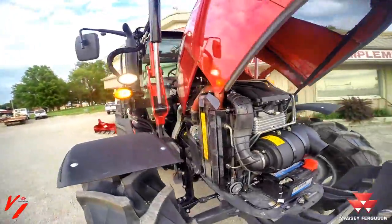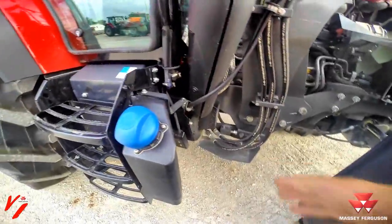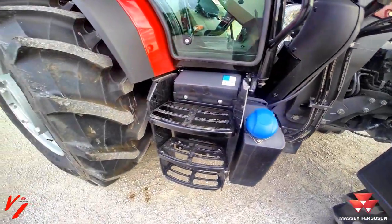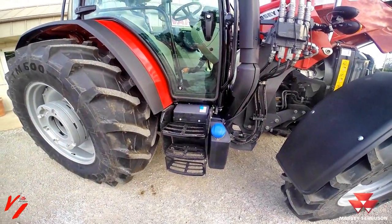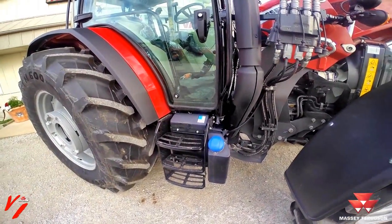We step around here to the other side. You can see the exhaust system as it comes out of the engine. It actually comes down. You have your DEF tank here, and we have a dual NOx sensor system that measures the amount of NOx gases. NOx gases are created at high exhaust temperatures. So if you're not creating high exhaust temperatures, we're not injecting DEF or wasting DEF, in our opinion.